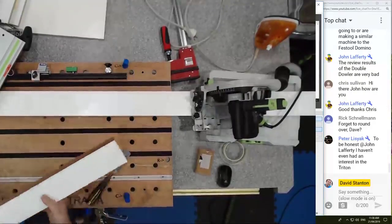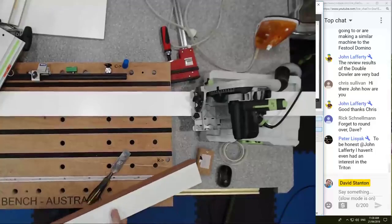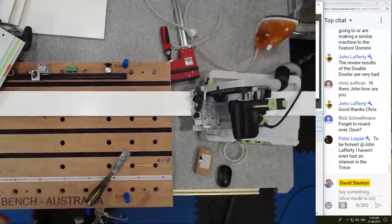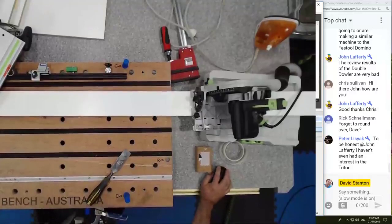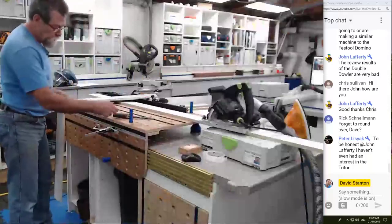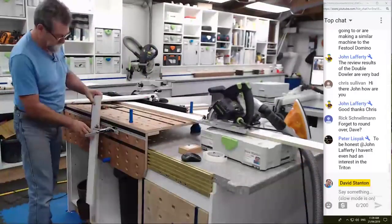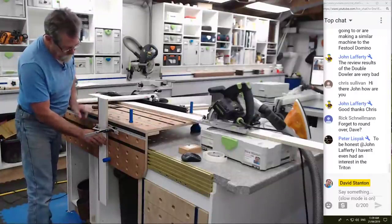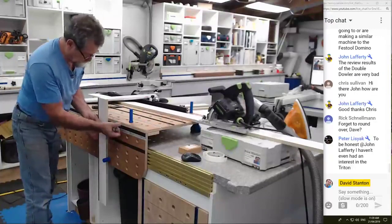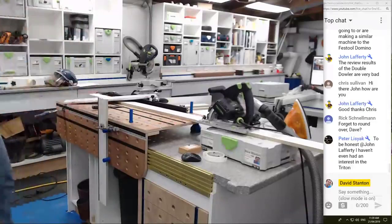I shouldn't really put things up close to the camera like that because I know from previous experience it's never worked. Now I need to move this to here and switch the cameras back. Transition. There we go. So I've just put this dog down here, which means I can put that there and pull that up tight. It ain't going anywhere.